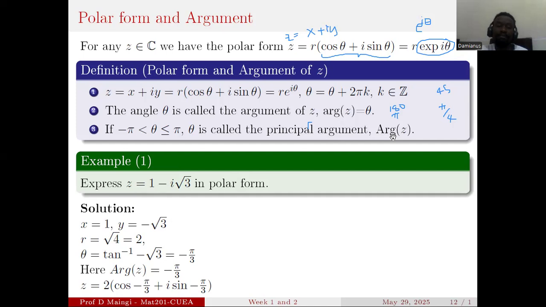For instance, since the angles are periodic, when you represent the angle in this form, you will take the one that lies between minus pi and pi. If I'm talking about 45 degrees, we have said it is the same as 405, because it's just 45 degrees plus 360 is 405, or minus 360, which will give you minus 315 degrees, right?